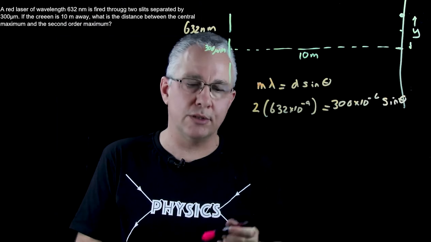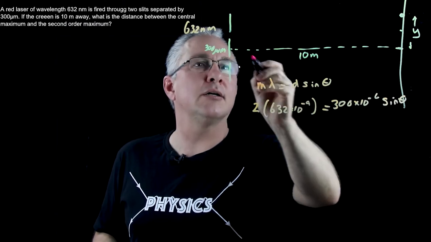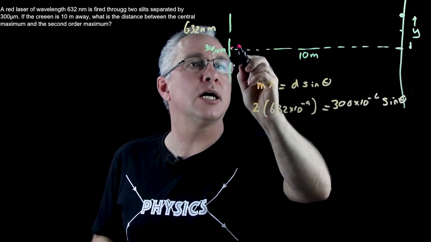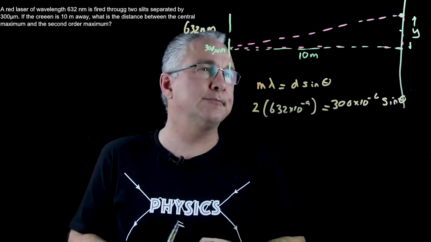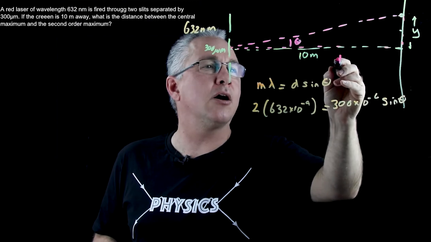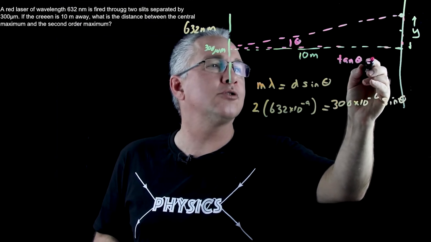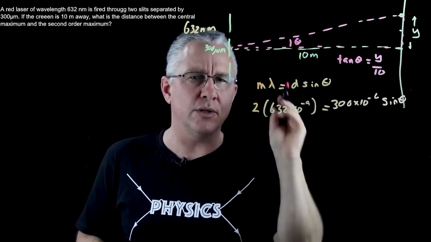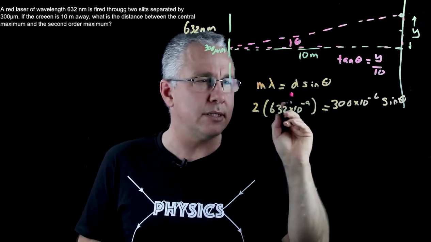Well to work this out you need to first of all draw this line. So I draw a triangle like so and we can work out this angle here knowing that the tan of that angle is equal to y over 10. But hold on, that's tan theta and I'm after sine theta.